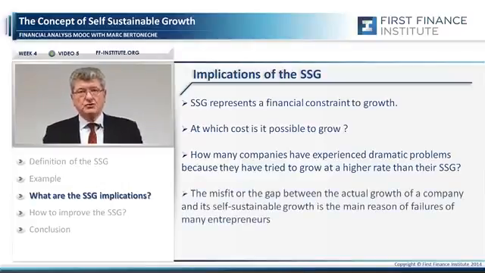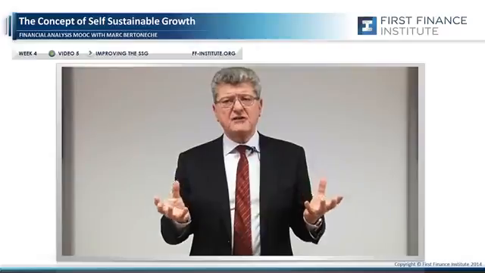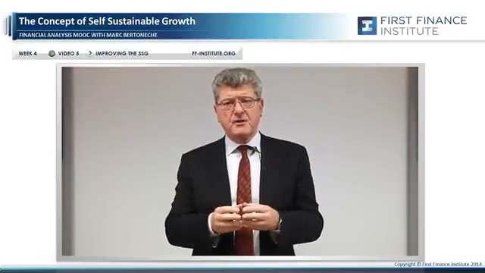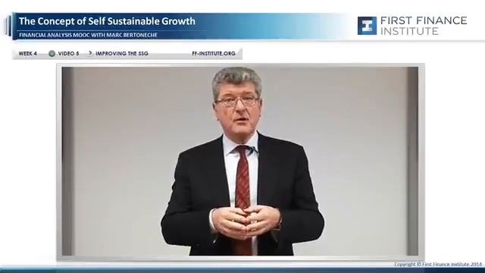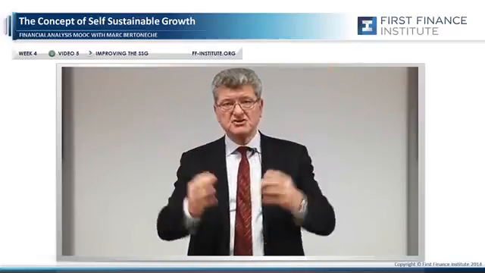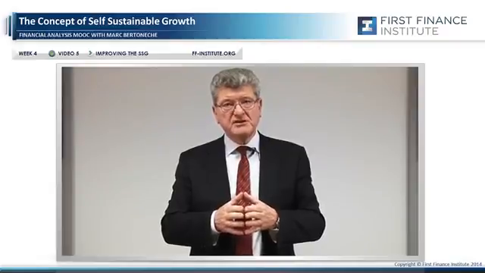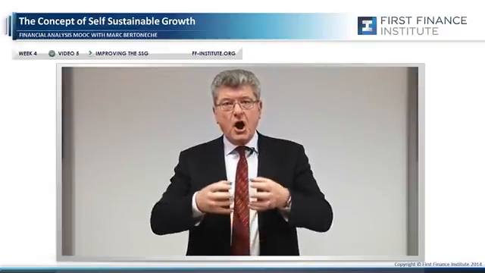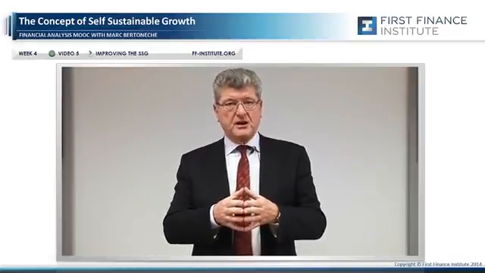The misfit or the gap between the actual growth of a company and its self-sustainable growth has without any doubt been one of the main reasons of failures of so many entrepreneurs. How can you drive a car at 150 miles per hour if the engine is only designed to run at 80 miles per hour? If you forget the constraint, the engine will explode. The same will happen if the speed at which a company is growing is much higher than the speed allowed by the business and the financial characteristics of the company.